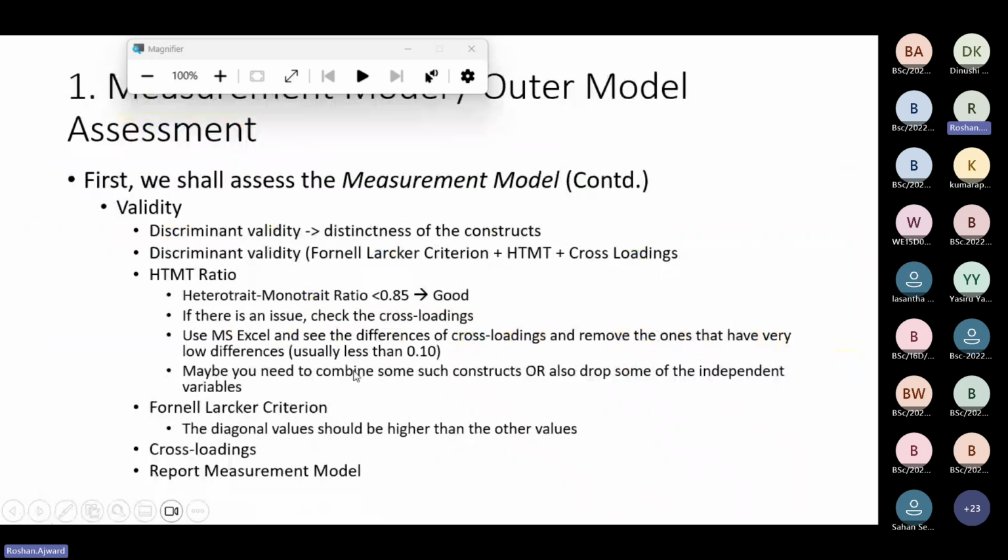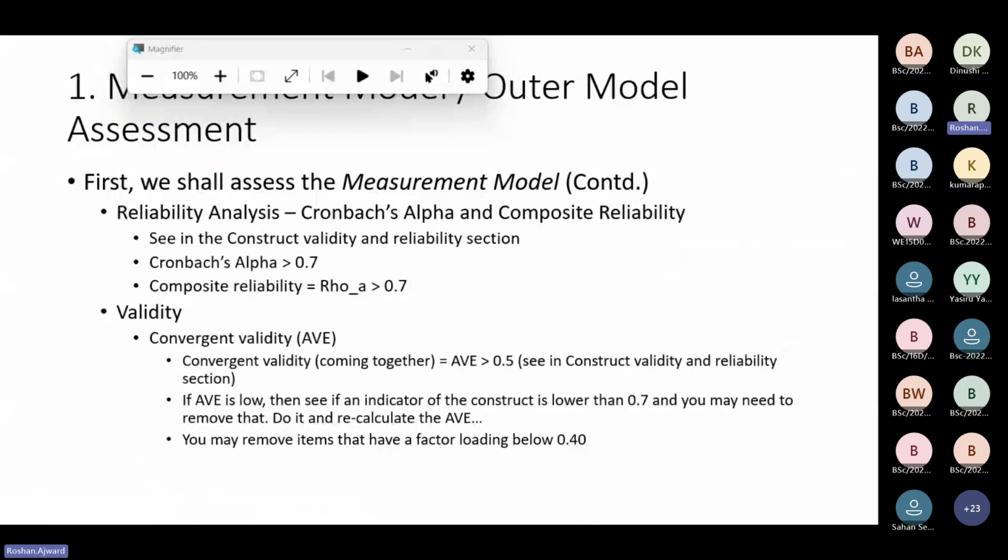We have checked reliability and convergent validity. In validity, I told you that there are 2 kinds of validity: convergent validity and discriminant validity or divergent validity. We already checked the convergent validity, whether these indicators come together. After the break, we'll do that.